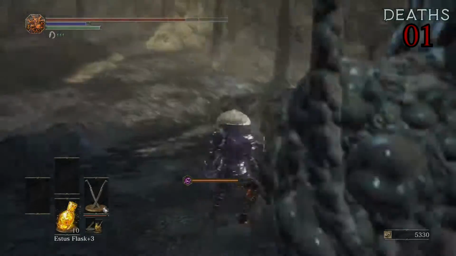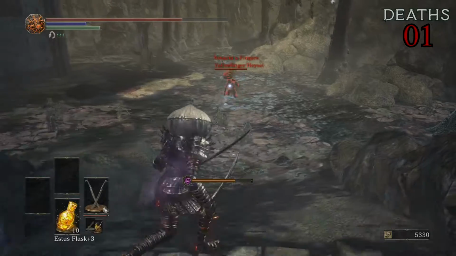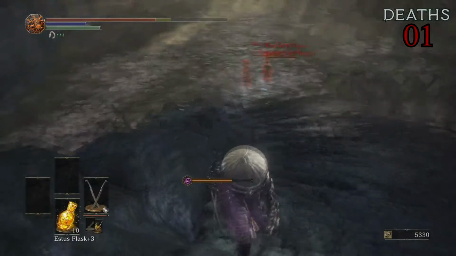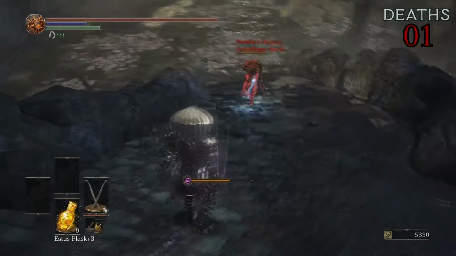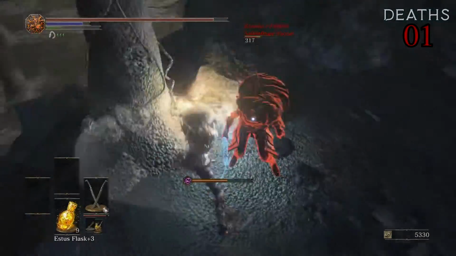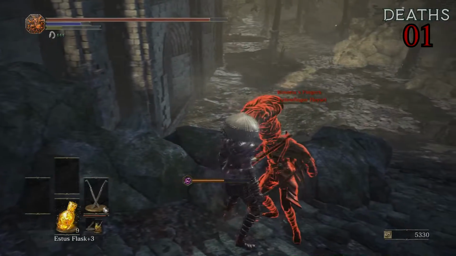Where's he at, though? What the heck? Oh, there he is. I was like, what was going on there? He was invisible. Come up here. I don't want to fight in the muck. There we go. Come on. I hate that enemies have Estus flasks as well. It's like the bane of my existence sometimes.